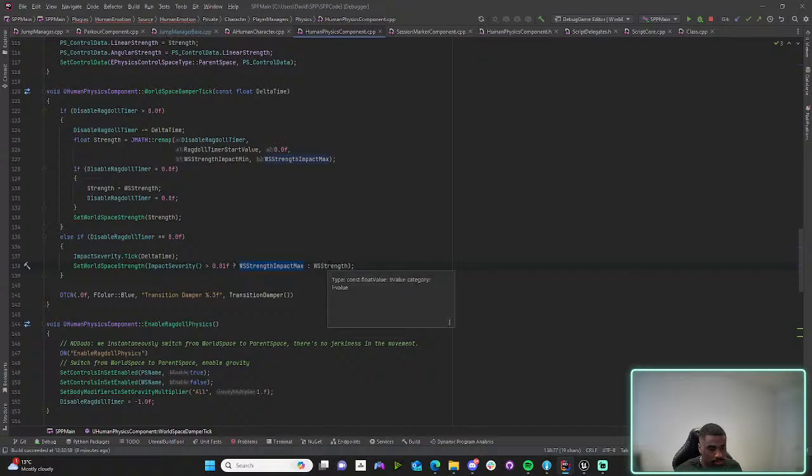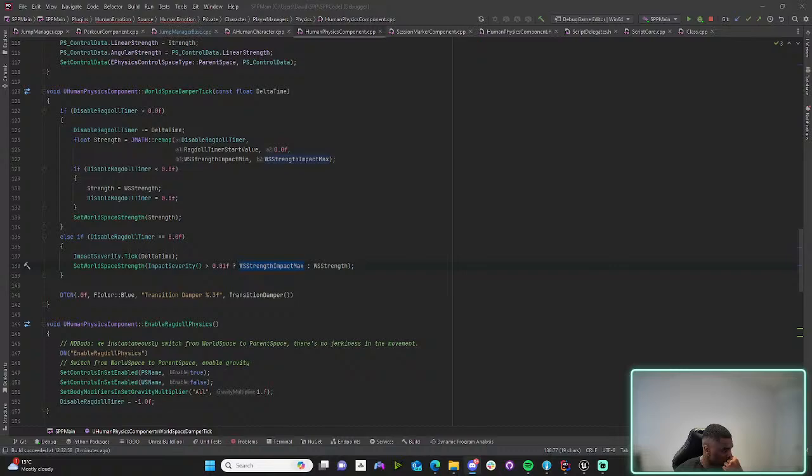There are a few ways that we can do it. How do we want to do it? So we know that at some point, the world space damper tick, okay? The logic of that is because I needed to comment out a little bit more, and I'm going to do it because otherwise it's a bit obscure to understand.